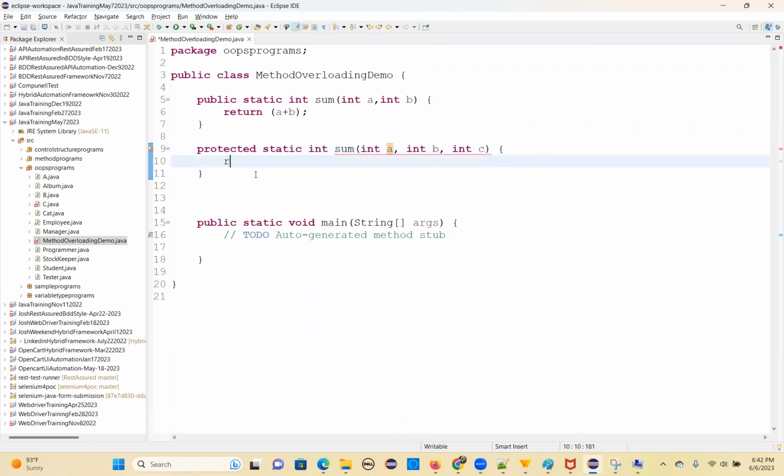So now we can say return a plus b plus c.